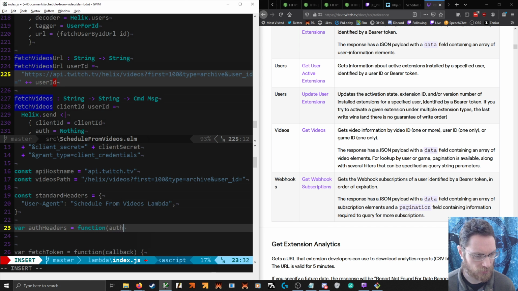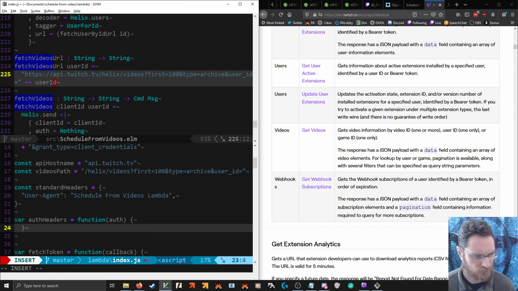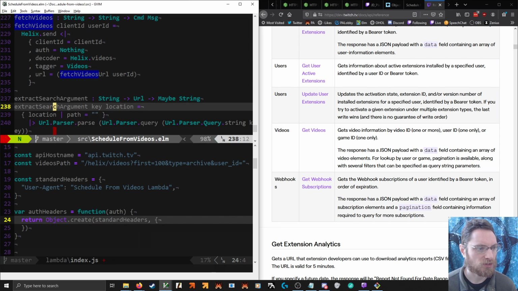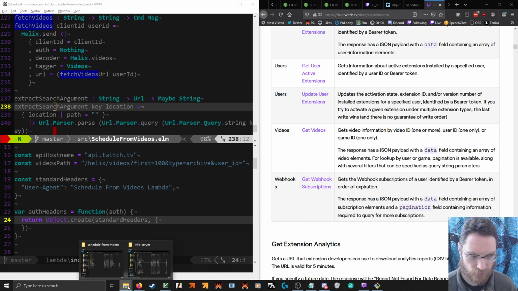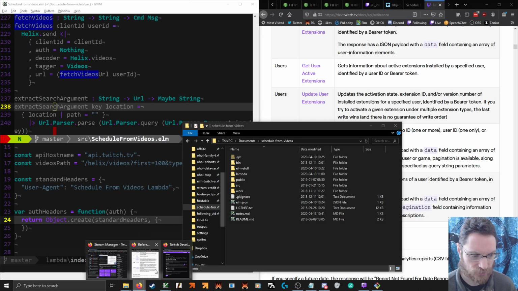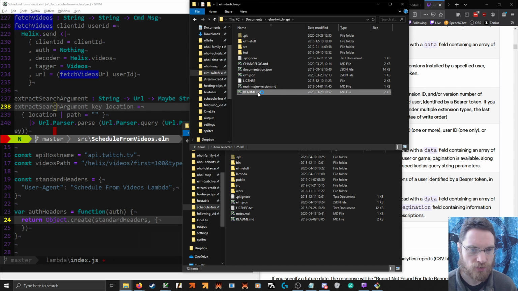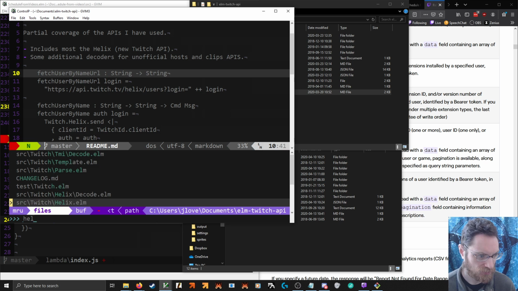So you need the auth. Client ID we're assuming is context. And this is actually, no, that was in the Twitch API package. From Twitch API, Helix.